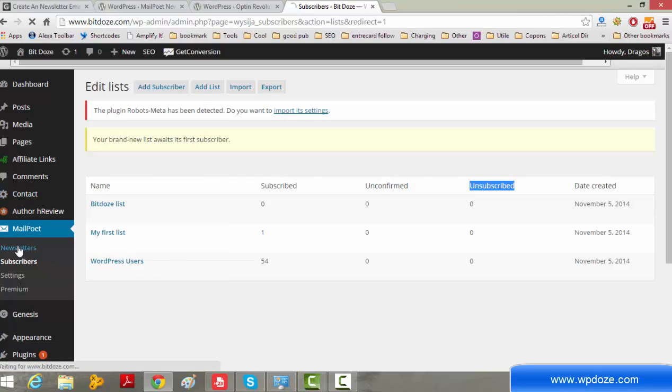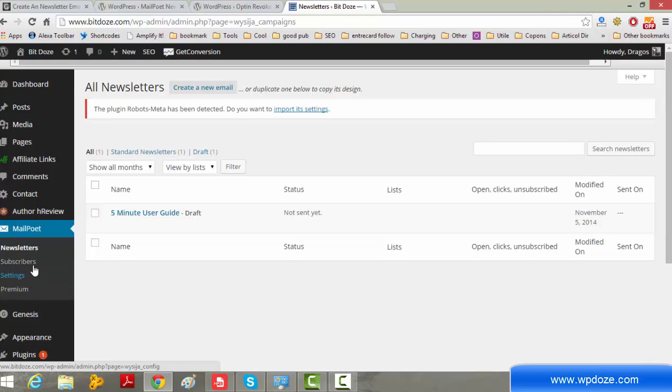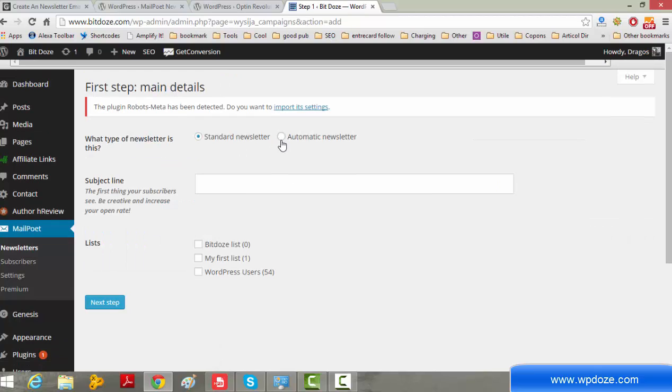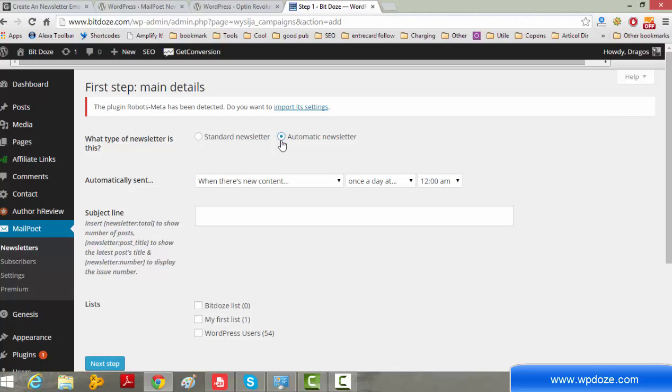In the newsletter side, you can create a newsletter to be sent to your list like this: create new email. You can also create an autoresponder. Let's say, for example, that you want to create an autoresponder so that after every subscriber confirms his email address, they receive an email where they can download a book or something like that.